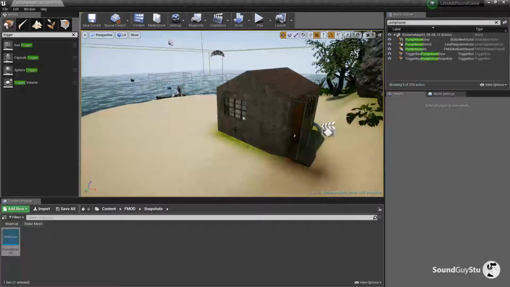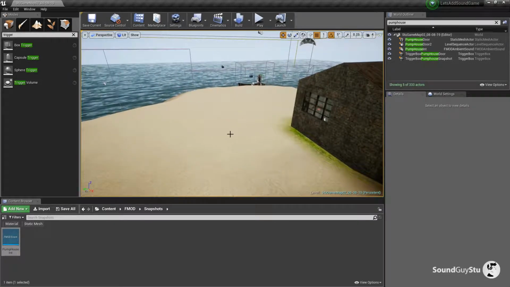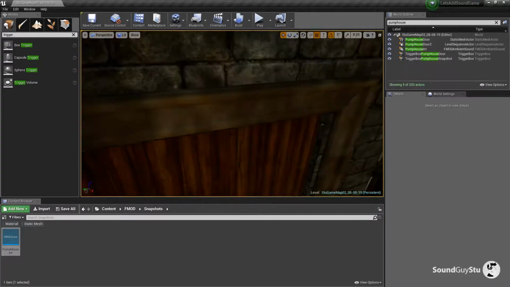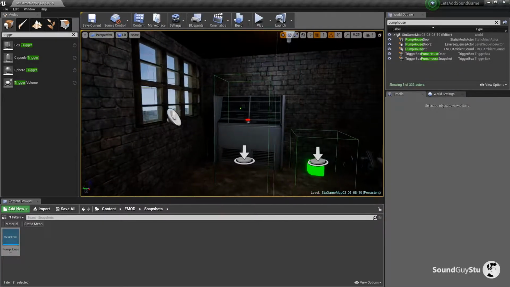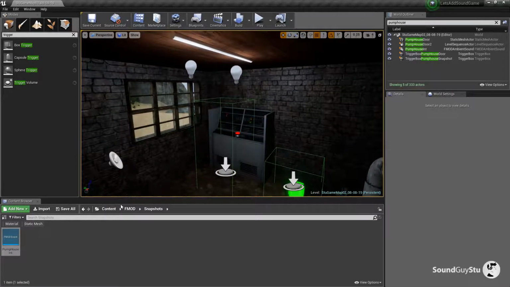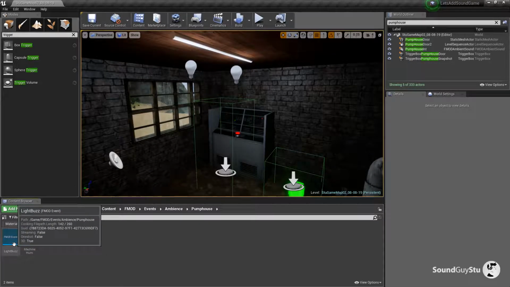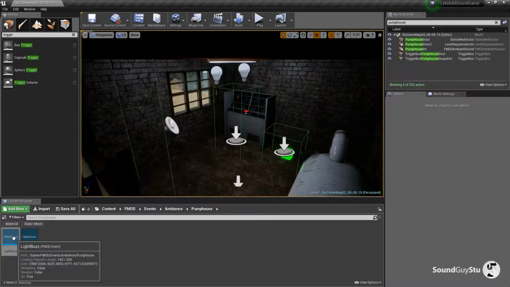So of course the only thing we heard there was the footsteps, but that's because that's all that was being triggered at the time. What we need to do is bring in the other sounds as well. So if we go back out and into the events, ambience, pump house, and we've got the light buzz.